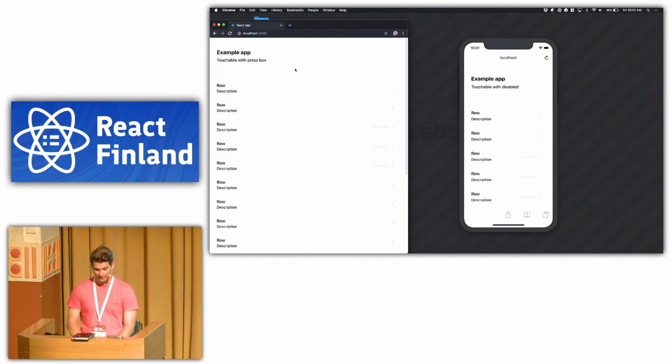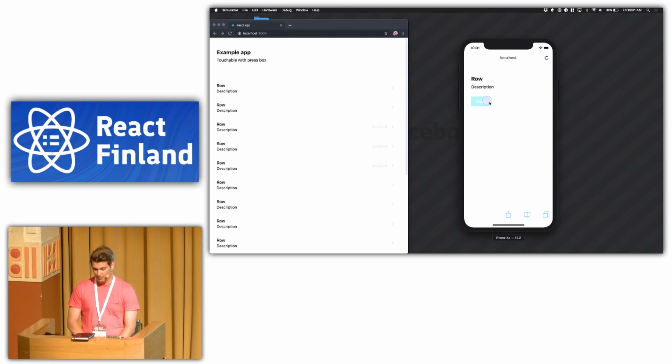Cool, let's see what we got. We're still working on desktop and on mobile. We're canceling when we leave the box. You can see as soon as we leave the box, we're canceling. But what's important here is that if you enter back into the box, we also register it. This is an experience that users expect on mobile.